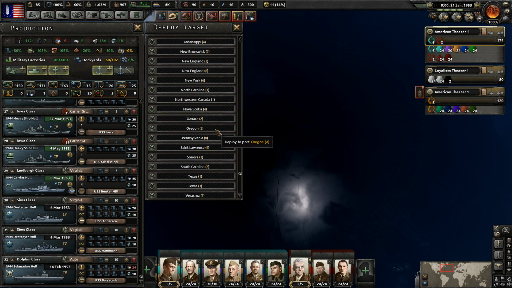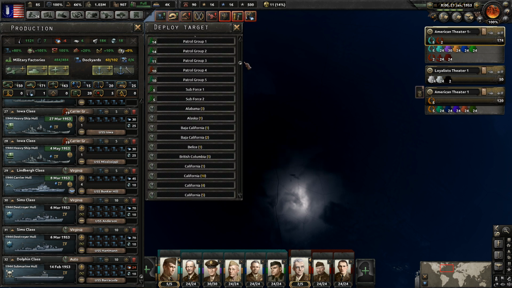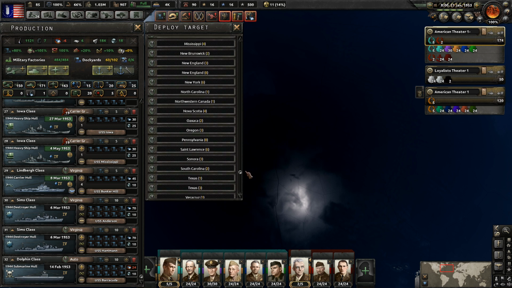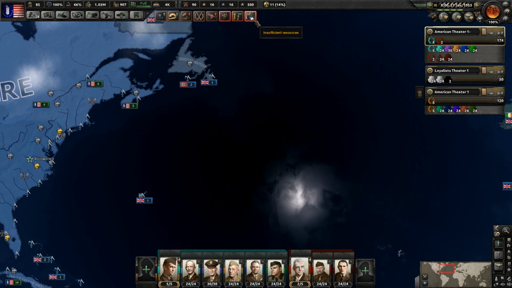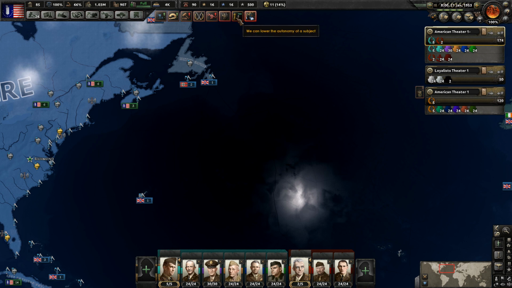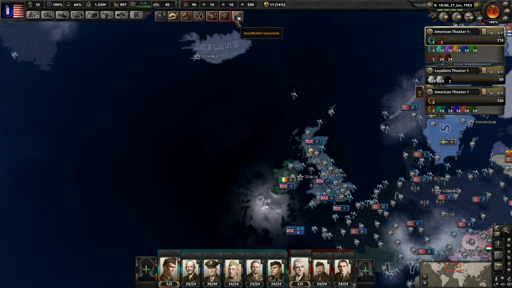And we're gonna send the submarines to Pennsylvania, I guess. All right, that'll do. We're short some steel. Oh well. Let's reduce the Philippines to an integrated puppet. And can't really worry about the steel right now.